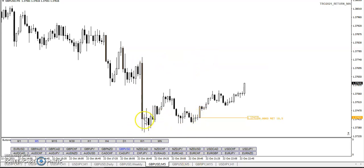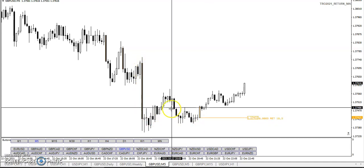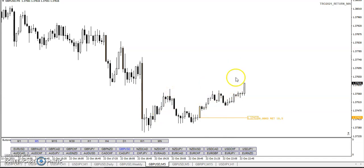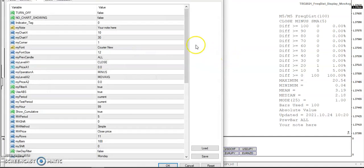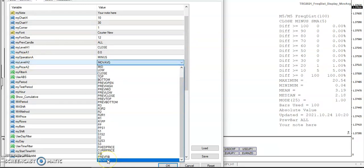Or it says when it's down here, hey, price just might come back up. So I can start placing trades here and scalping, for short-term trades, still looking to see maybe it'll reach this area. But hey, if it only gets halfway, if I only make 10 pips, that's fine by me. Now, to pinpoint it, I added the moving average to the frequency distribution indicator. So what happens here is, in the levels, you now have moving average.